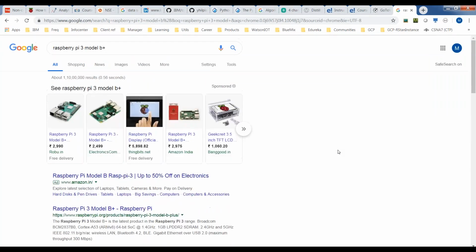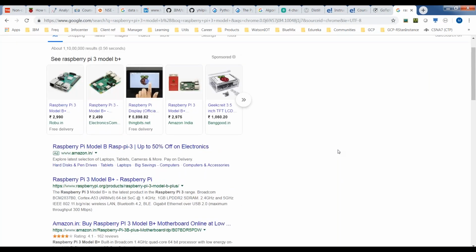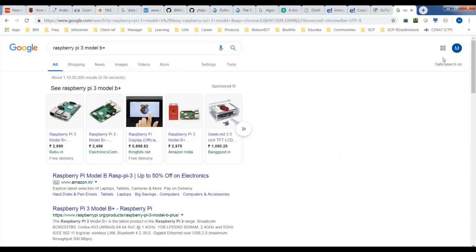Within India, I know that each city will have an area where you get electronics devices. You just go for a walk into that lane and you'll find people selling Raspberry Pis there. Or better still, order online. I think Amazon now delivers within a day or two. If you're a Prime member, then within 2 days or even 1 day. So buy it from any of these and that should be fine.